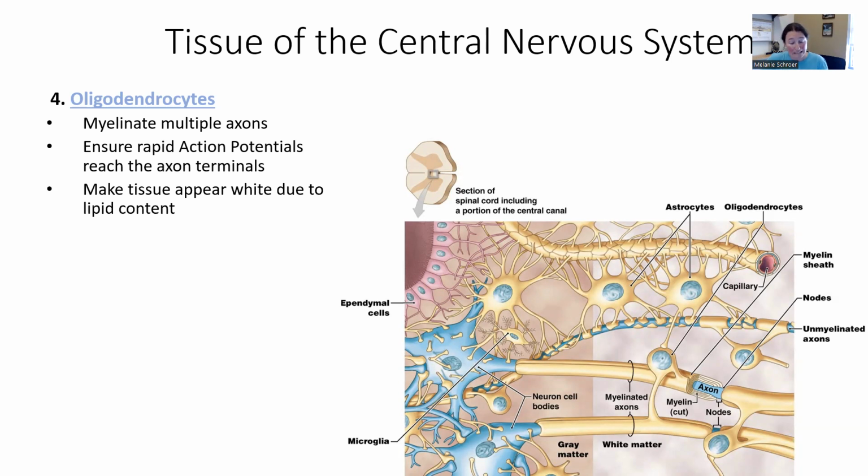Because myelin, this fatty substance, is white, any place within the nervous system that has a lot of myelin is going to look white. Okay, so we can see here there's a lot of myelinated axons, and so this entire space over here is called the white matter. And over here, there's less myelin, and so it is gray matter. Okay, so I'll come back to that in just a moment, but before we get into that, I do want to elaborate just a little bit more on what myelin is actually doing.